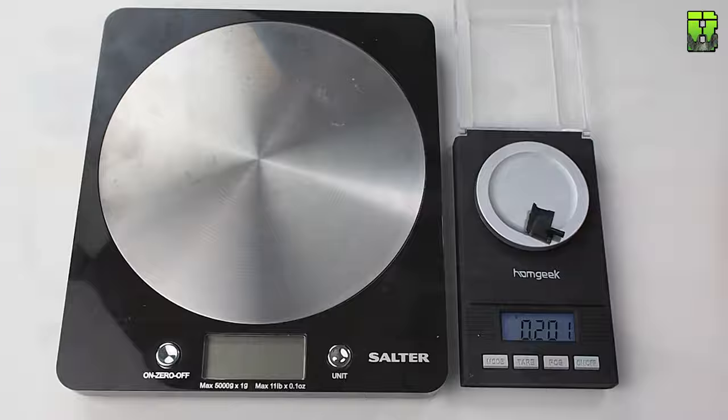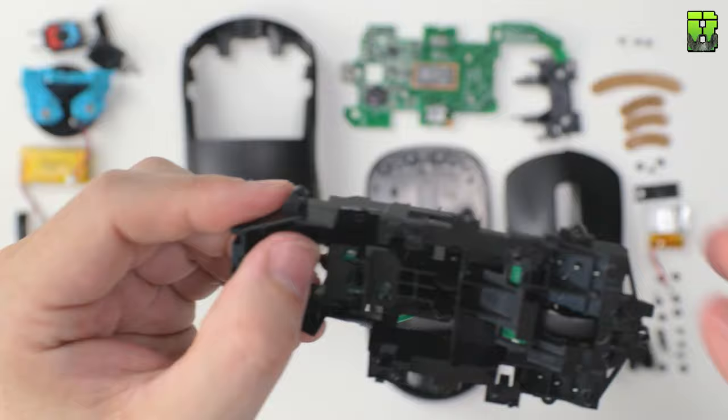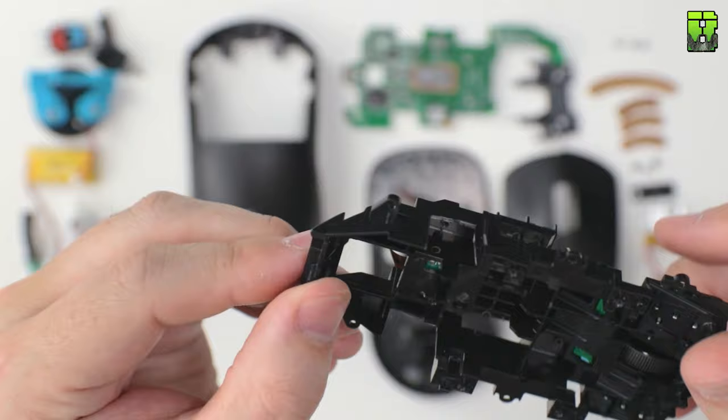The shell's still secure with both of those removed here. I'm still looking for a bit of extra weight to get off the chassis because it is quite heavy. This is where the main weight is in this Logitech G Pro Wireless. I decided to clip off this rear section here.